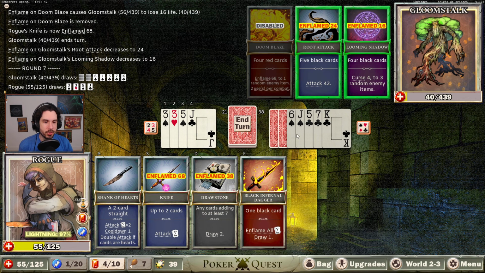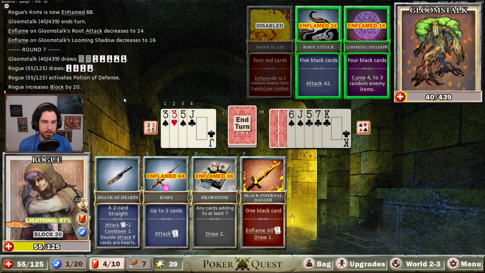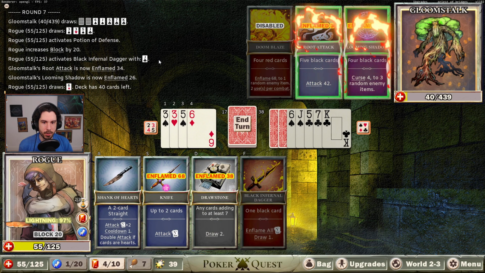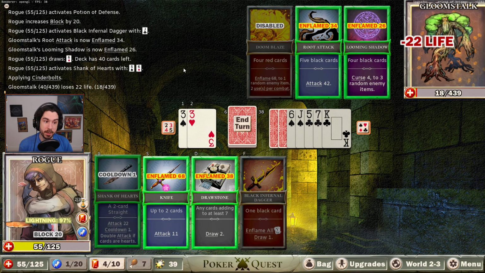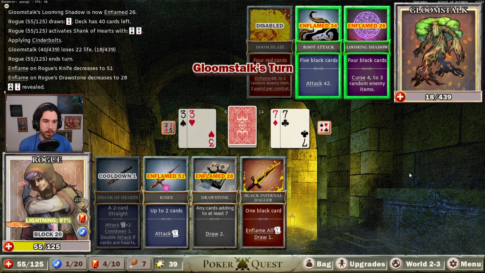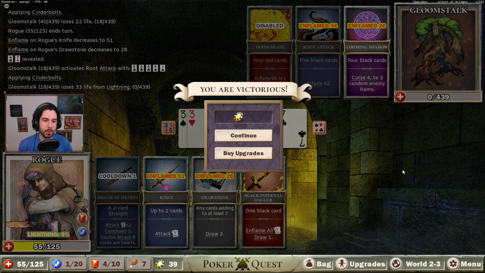Root attack is showing. We can't steal, and we can't block. No, we can block. We have to block. So we'll still take 22 damage here. And then we do that and hope for a straight. We did get a straight, so we can attack for 22. And I believe the inflamed damage is going to trigger before they get to attack.